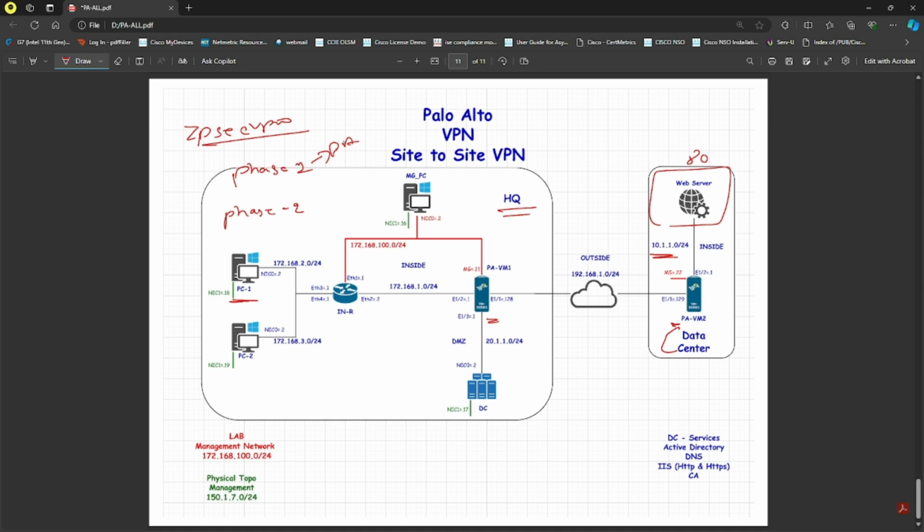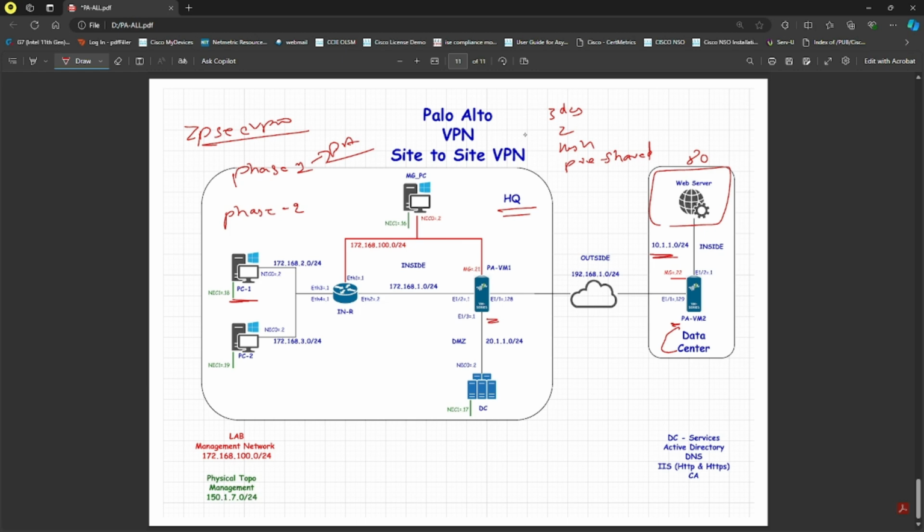So you will be defining some attributes over here: what should be the encryption, like 3DES for example, what is the group, what is the hash. These are the different encryption settings, and you will say that you want to authenticate using a pre-shared key, that means a password. So in the first phase, you will authenticate the peer, and you will make sure that both of them are on the same page by confirming that they are using the same attributes on one side and the other side.